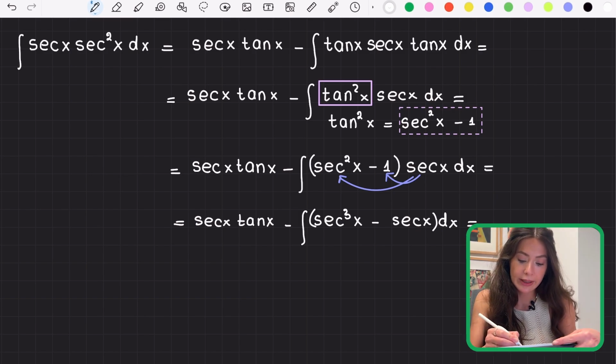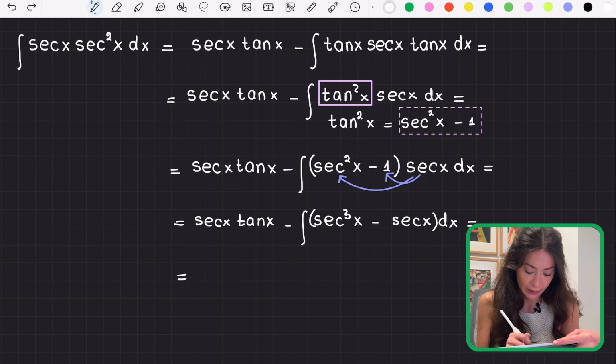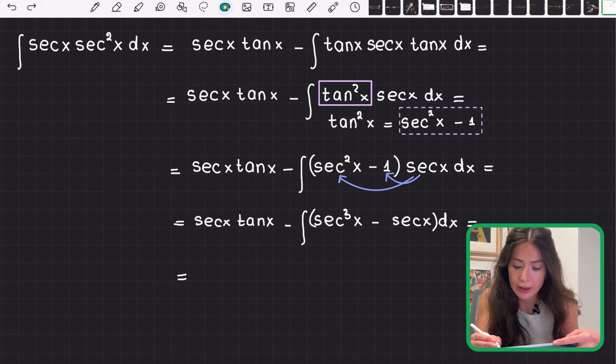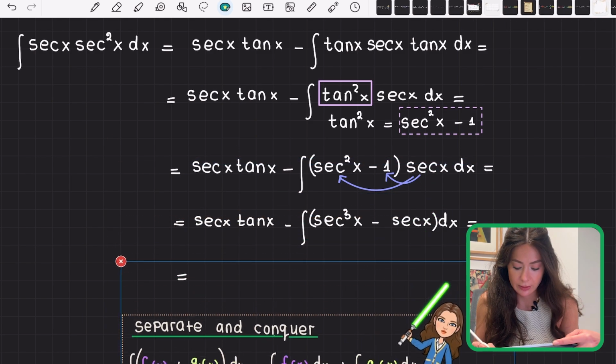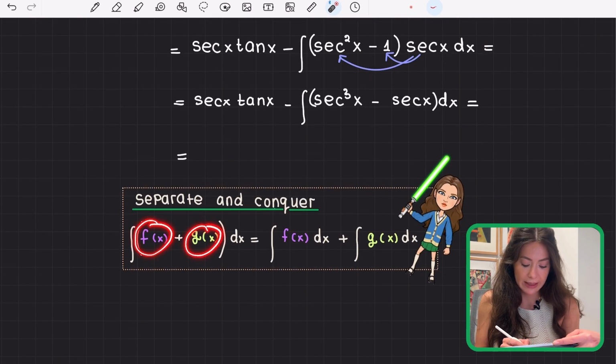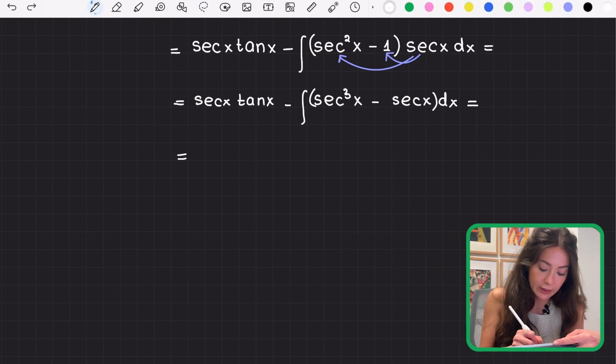All right, so right now I'm going to say that there are two integrals instead of one. Whenever you have an integral of the sum of terms, you can separate that and calculate the integral of each. If that didn't make sense to you, I'm going to show you where that comes from. You actually use it all the time. Maybe you didn't recognize it, but if you have two functions added, you can always take the integral of this function and the integral of this function and then add them later, right? You do this all the time. So I'm going to do that here.